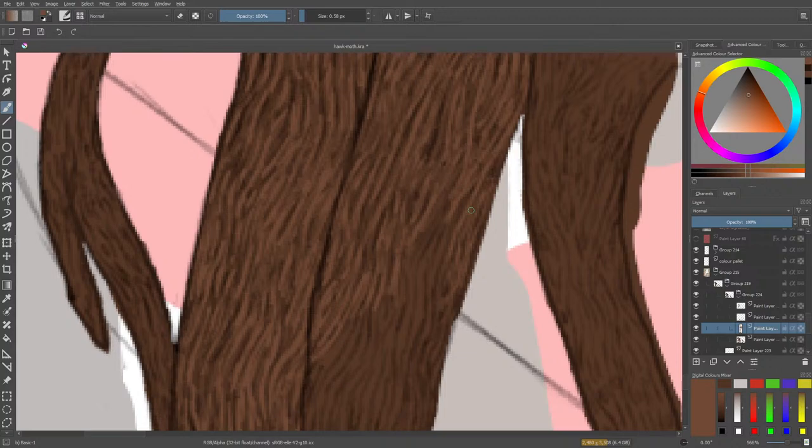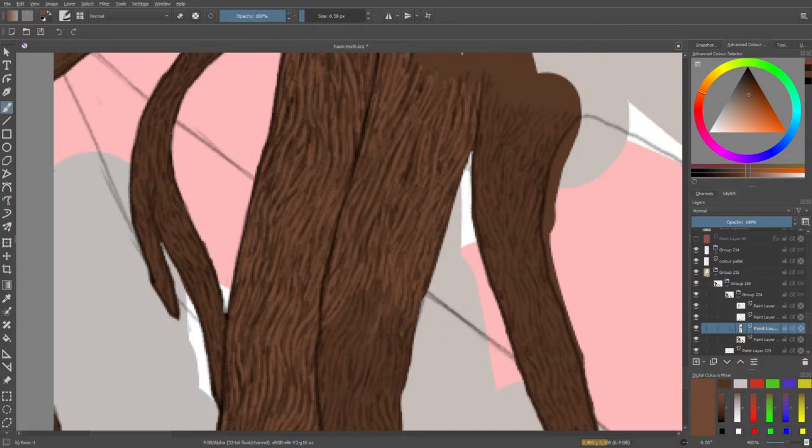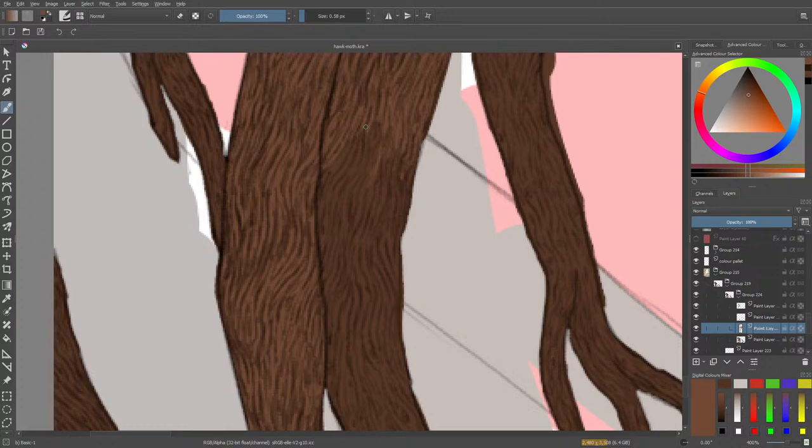Anyway, so let's get going on this bad boy. So yeah, we're creating the root effect. Ooh, the root effect. It's quite nice to see that the root effect actually is like this. You first draw the roots themselves, and then you add another color to it, and then you add a third color to it. The first color is the base color, the second color is the lighting, and the third color is the shading. And that will create the roots.